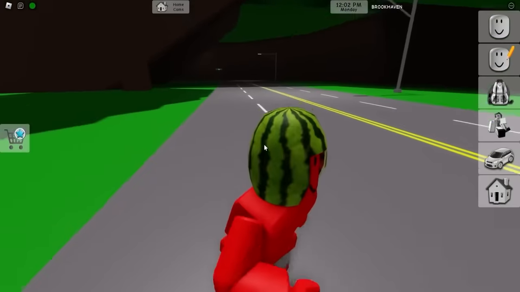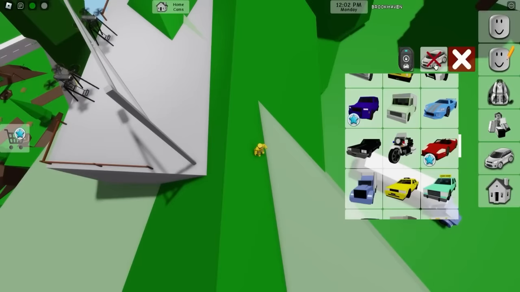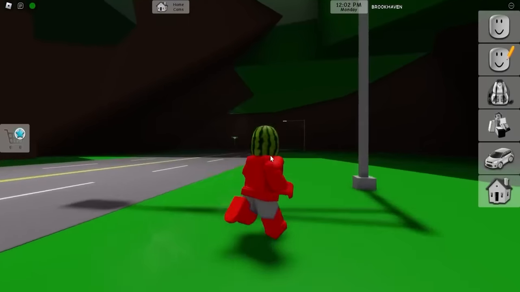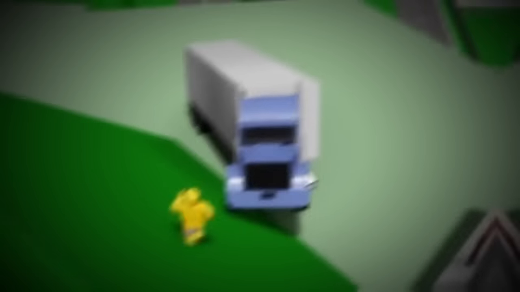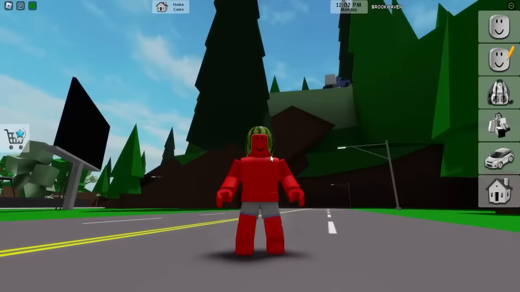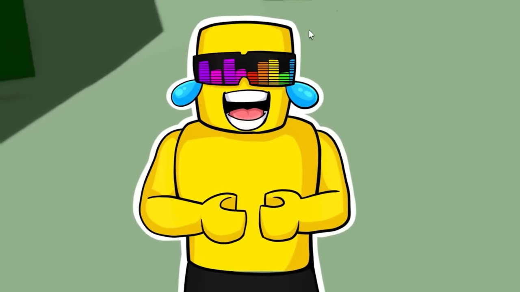Wait, what? What just happened? I don't want to talk about it. Things are happening. Bro, did you just spawn in a vehicle? Things are happening, Melon. Things are happening. What things are happening? I don't understand. Oh my god! I don't want to talk about it, Melon. You'll see. Yo, what is happening?